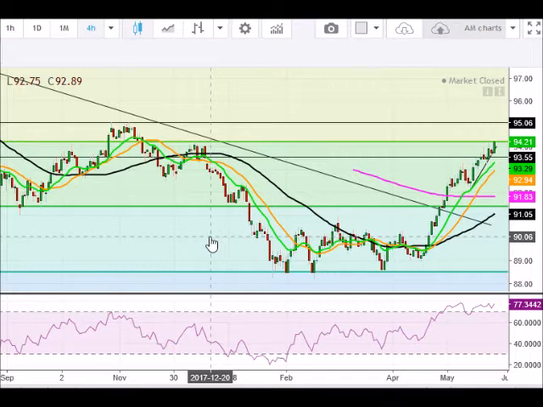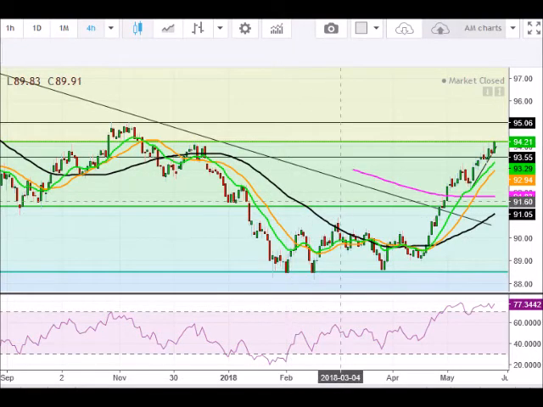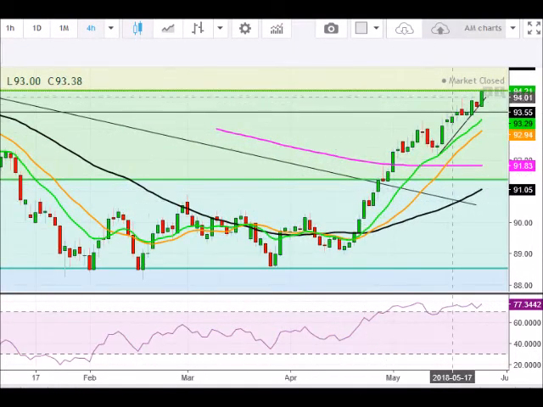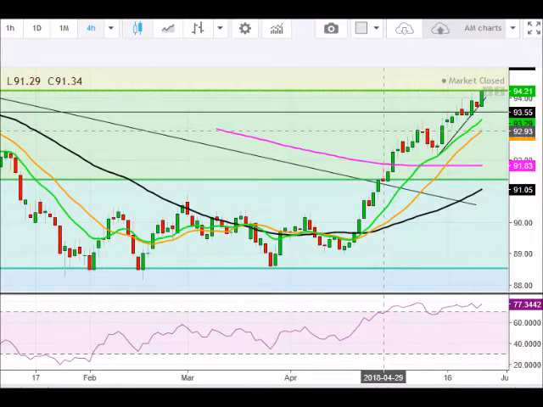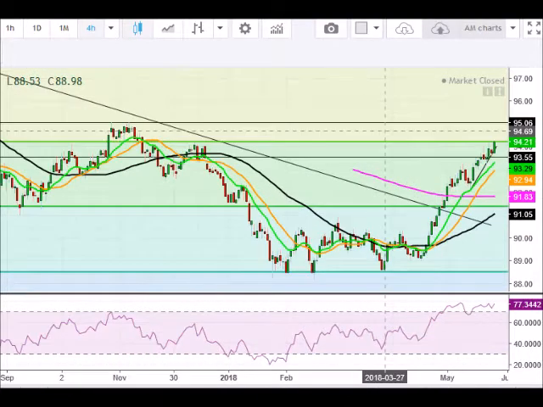So let's take a look at what's been happening with the dollar here. And on Friday, we actually negated the downside and pushed upwards up to the highs here around the 94.20 level. Now that level is significant in that on the larger time frame, the weekly, this is basically the 38.2 fib level. So we could see one of two things here.